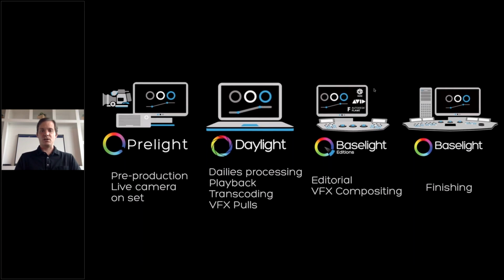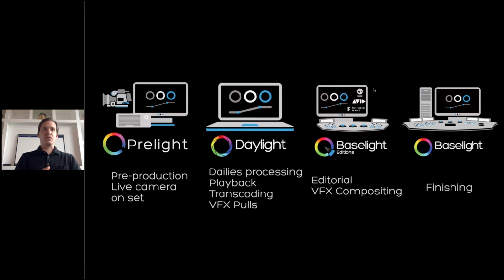But today we're going to focus on Daylight and most importantly using it for dailies processing. Now, Daylight is available as a software-only product for Mac, and it will soon be available as software-only for Linux as well. So if you have your own hardware that can run CentOS 8 Linux, and it has a modern NVIDIA GPU in it, and we can give you a list of specific GPUs we've qualified, then that's a great way to build a machine that has a lot of horsepower for doing debayer of large cameras, like the latest RED cameras or A65 cameras.